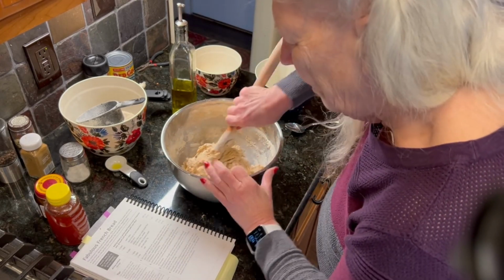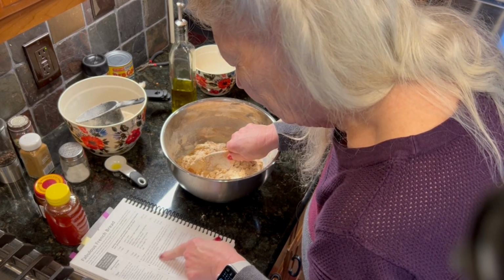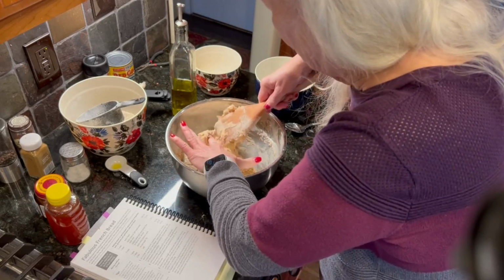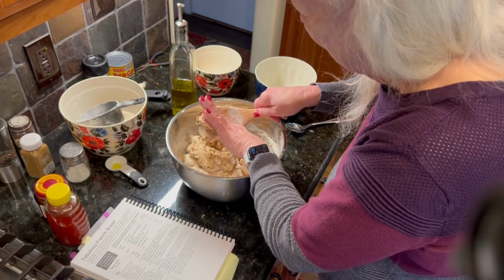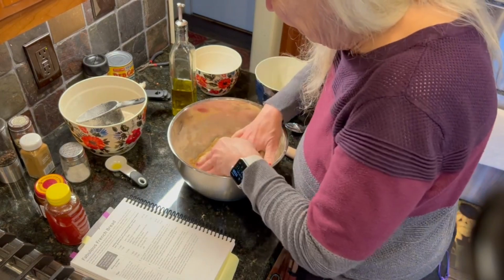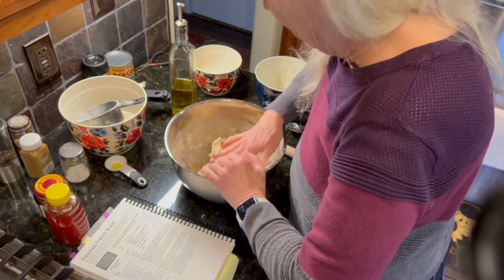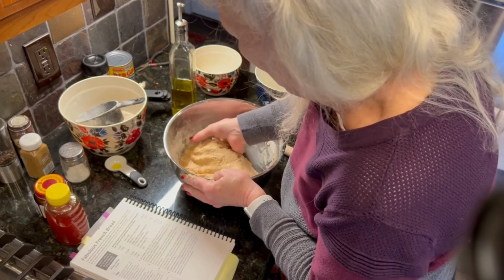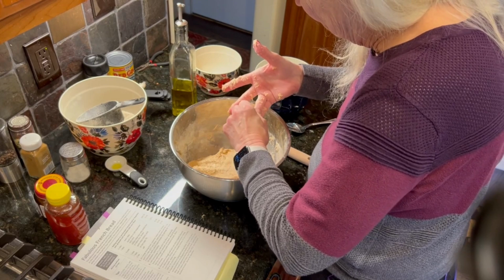Look at this, and I'm supposed to knead it until it's smooth and elastic, about 10 minutes. Well, I won't make you watch me for 10 minutes, now that I know how to edit my videos. I'm going to knead this a little bit, but not for 10 minutes on camera, okay? I'm just pulling it up and folding it over, pull it up, fold it over. I've got a Band-Aid on this hand. Oh my goodness. Well, I better leave it on.